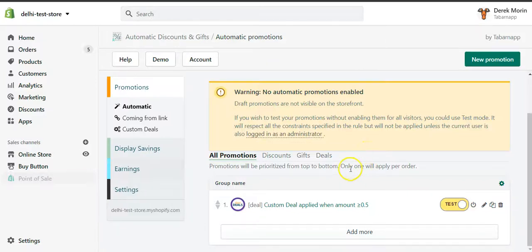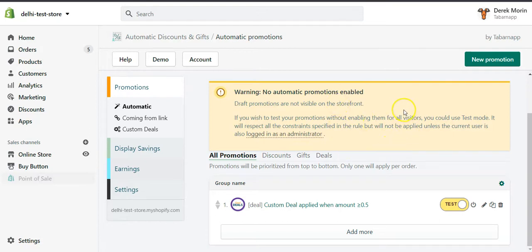We've explained in other videos how to make different discounts, for example, 10% off A and 20% off B, whether A or B are products or collections. We've also shown how to make a tiered discount, meaning if you buy 100, you get 10% off. If you buy 200, you get 20% off, and so on.